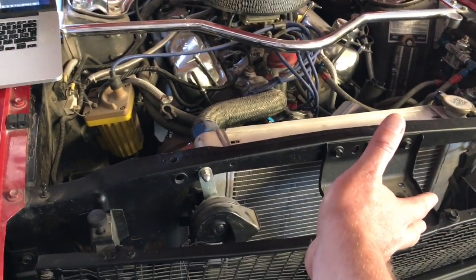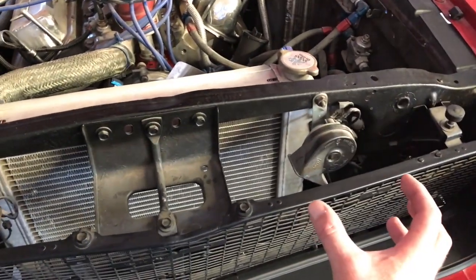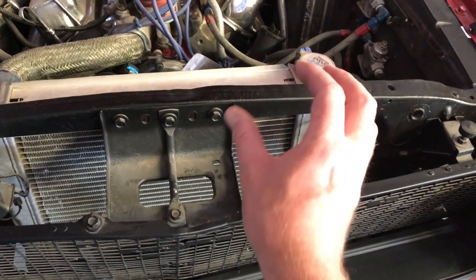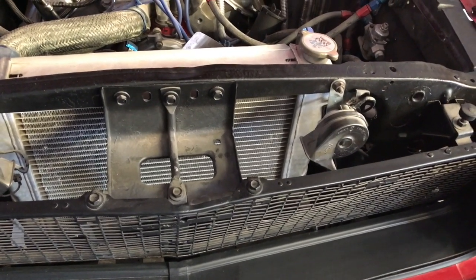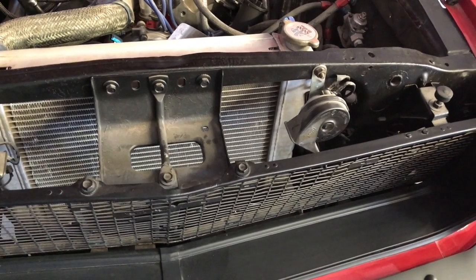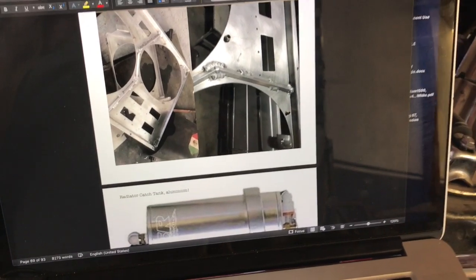From the front we will have a main fan installed there, then the oil radiator on one side with another fan on it. Both of these fans are extra fans you can switch on — if you remember the electrical section with those nice toggle switches. This system has turned out to be amazingly bulletproof in all racing applications.